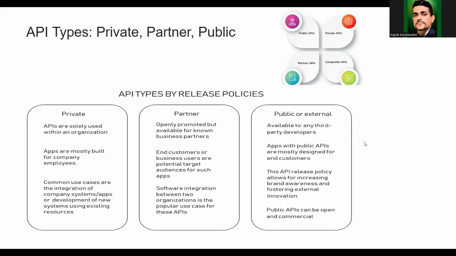In addition to private and public, there's another type of API that we call partner API. With these partner APIs, like proprietary APIs, you can get their services. They are kind of public, but you can get their services for a specific reason. Sometimes you can pay for them and get them into your system.